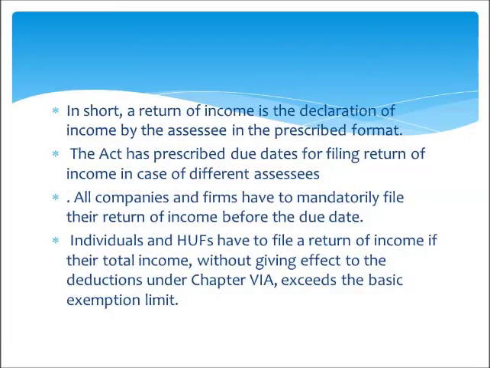In short, we can say that a return of income is the declaration of income by the assessee in the prescribed format. So, a return of income can be defined as the declaration of the total income and tax payable by the assessee in the given format. The Act has also prescribed due dates of filing of return of income in case of different assessees. The Act has not only prescribed the format but also the due date for filing these returns, and the due date is different in case of different assessees.